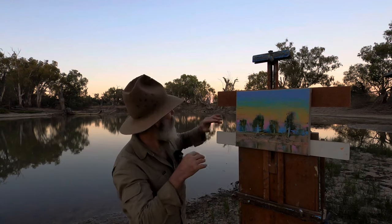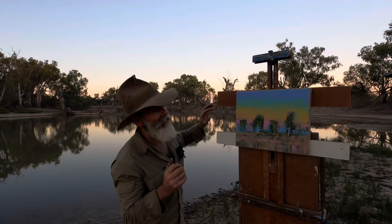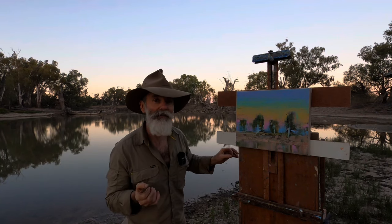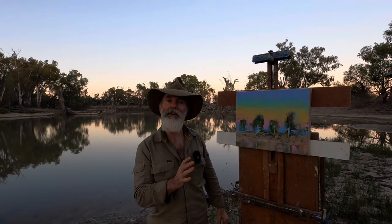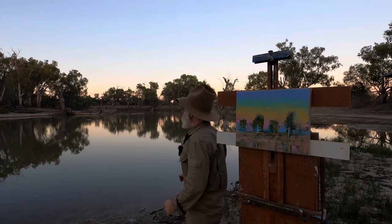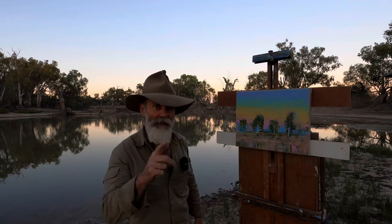You've got the belt of Venus glowing as it is over there right now, and the sun hasn't actually hit yet. It's just something mysterious and beautiful about that. Could go to the next phase and put the orange highlights on and whatever else, but I feel like this is actually very nice just as it is, so I'll leave it like that. Such a beautiful morning, isn't it? Absolutely beautiful. All right.